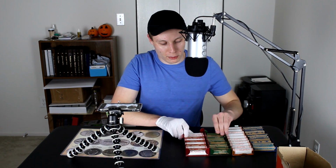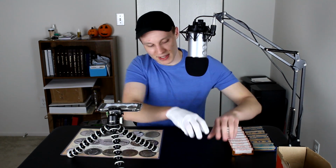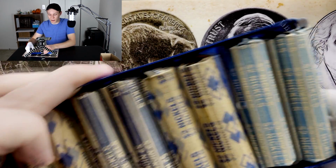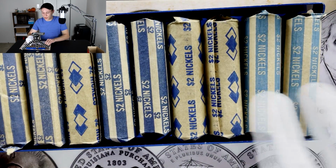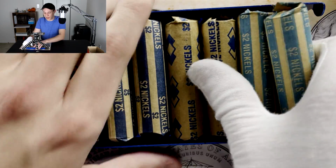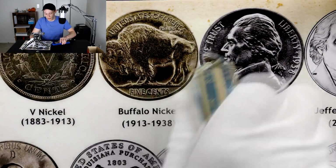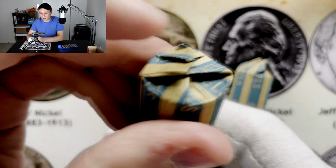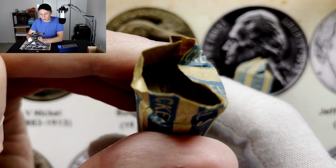Now guys, as far as pennies go, there wasn't a whole lot to report for enders, so we're going to be pushing the pennies and dimes to the side as well as the quarters. We're going to be starting with nickels today. As I showed you a little bit earlier, here is our nickel tray. We have two over here which look like they may be filled with some early coins. I'm going to be grabbing those first and we're going to be going through those live. So let's go ahead and pull those out and just take a look at those enders one more time before we open them up for good.